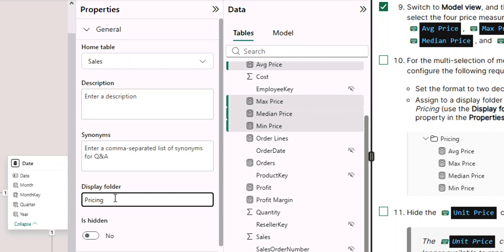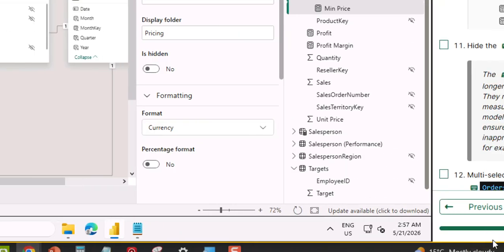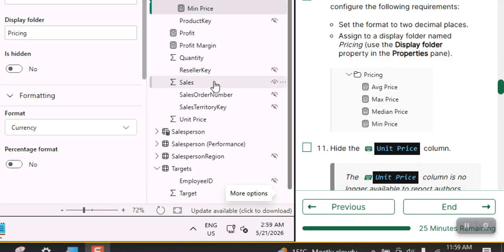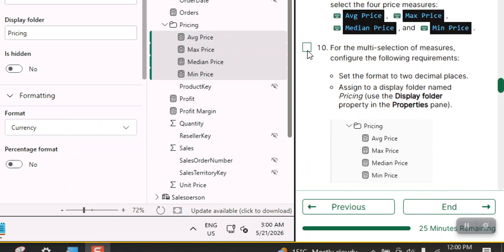Press enter and it will rearrange it. Okay, guys. Once that is done, you should now have a folder called pricing. Are we together? Okay. So that is number 10.